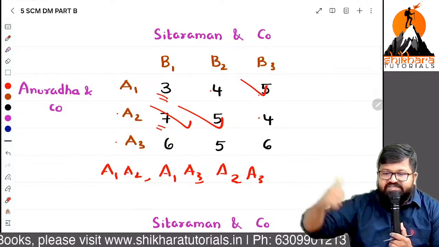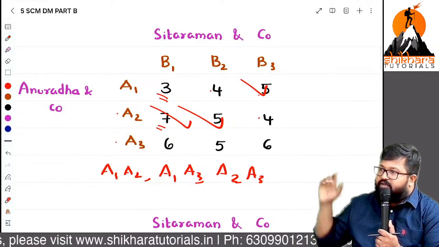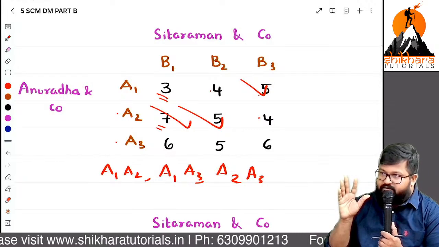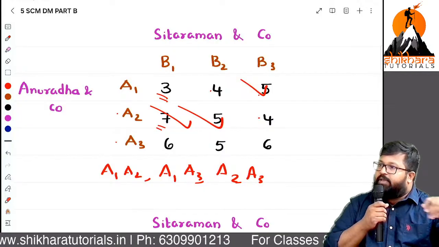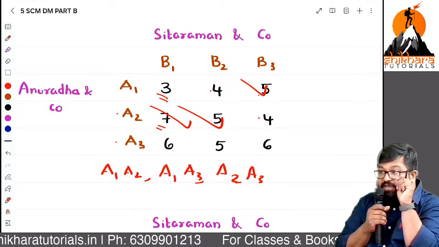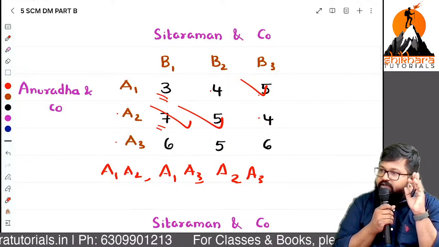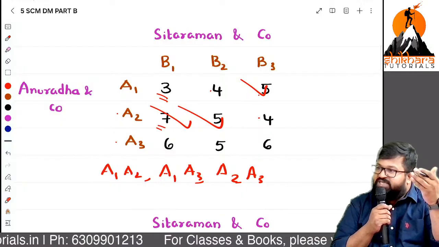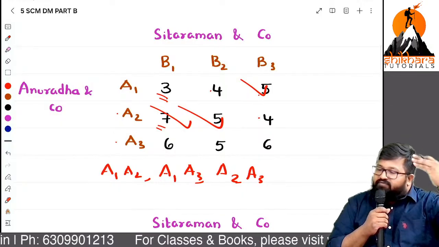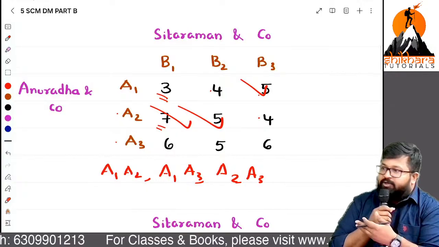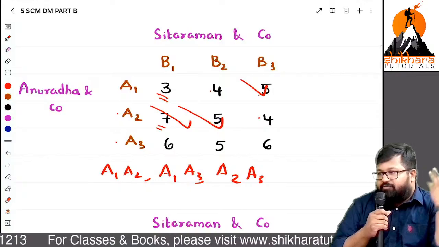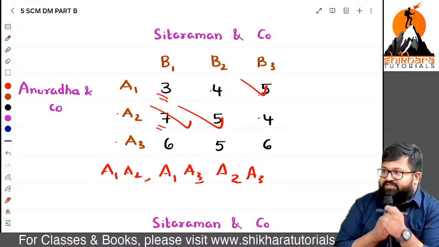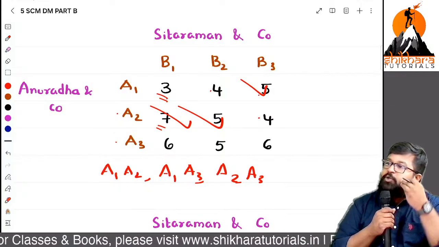Sir, for your convenience, tick marks with pen or pencil? Pencil, also in a light manner. Sir, if I mark in a dark way and then erase, the paper will get damaged and you will make some holes. Then in the future you may be abusing me in the exam: that worst faculty asked me to go with a pencil, I came with a pencil and I erased, paper gone. So my humble request is to go with a light mark so that you can feel it.